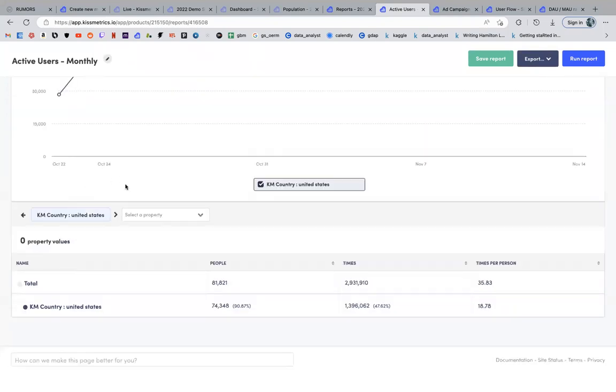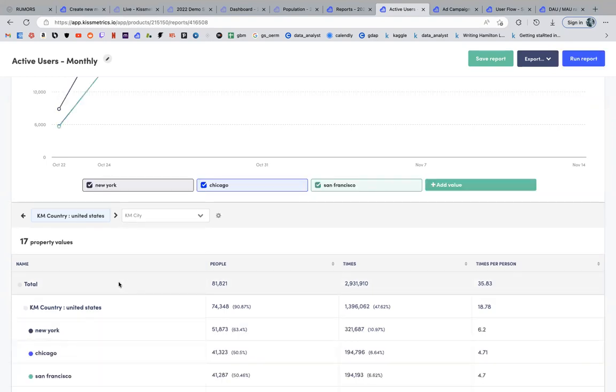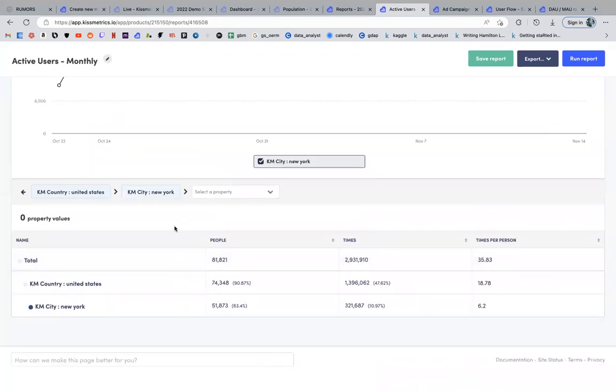Let's stick with the United States. Let's say that out of all the cities that we have in the United States, we want to know what city people are visiting from the most. Is it LA, San Francisco, Houston, Dallas, San Antonio, Miami, New York even? Let's just wait for this to load and see what we get. Okay, so we got New York, Chicago, and San Francisco as the top 3 cities from which people visited the most. So let's stick with New York.